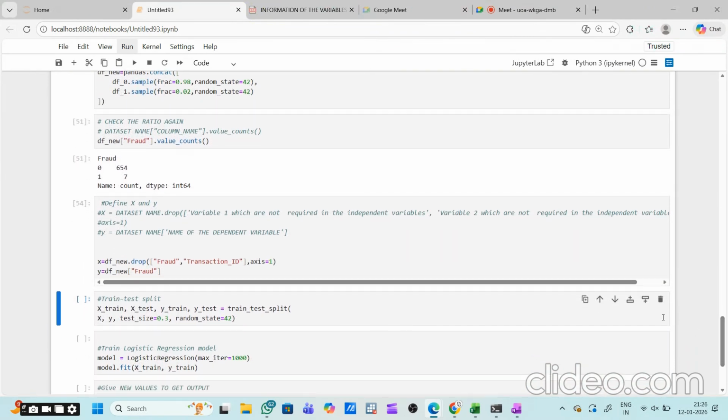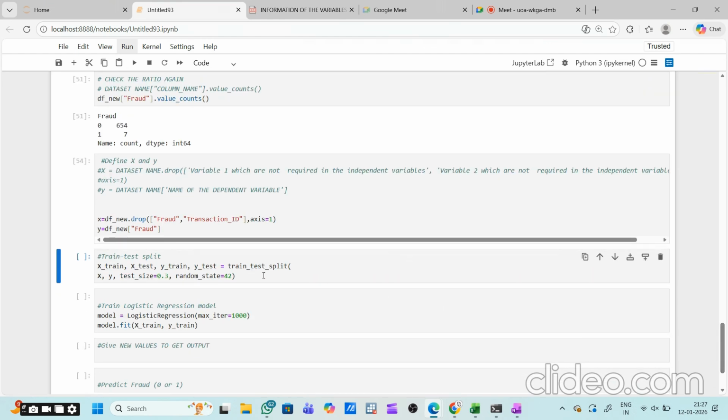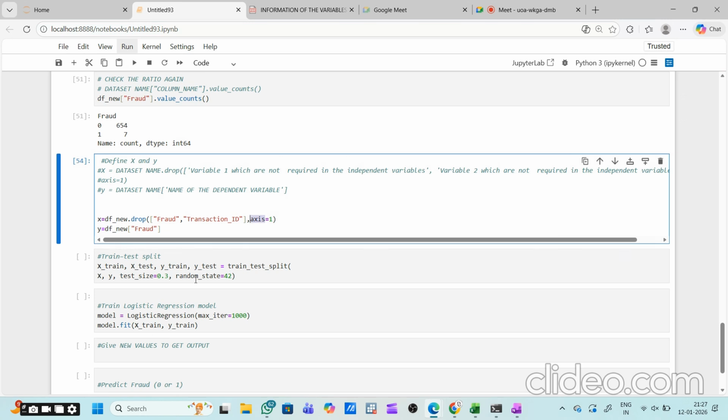Axis 1 means it will keep your data in the same structure which was earlier present. I mean, the structure the data was holding in the earlier case will remain the same. The structure will not be broken. Okay. These are some default things which you have to maintain every time. This axis 1, random state is 42. So axis 1 means the row wise structure will be maintained.